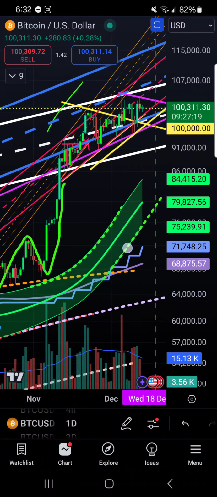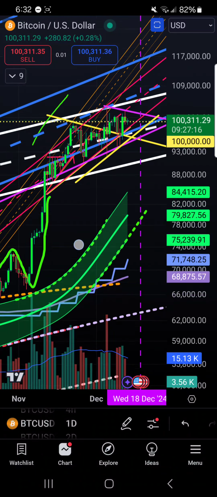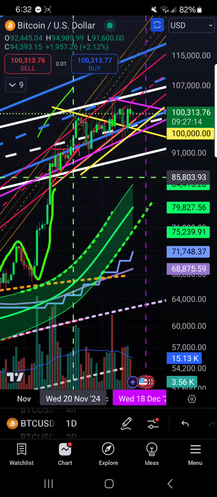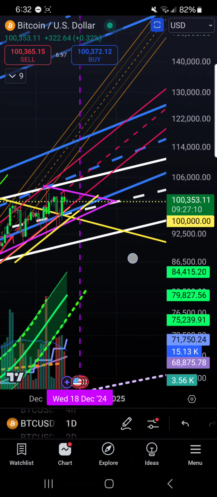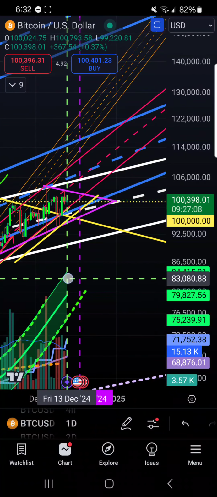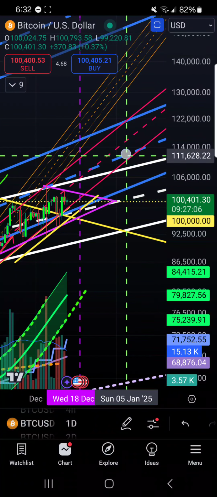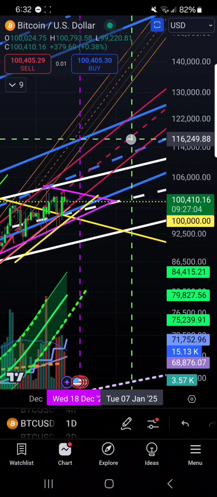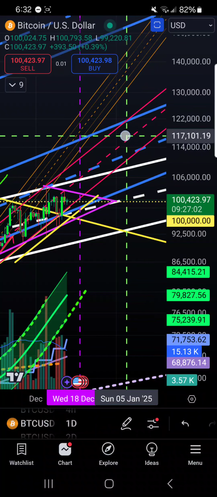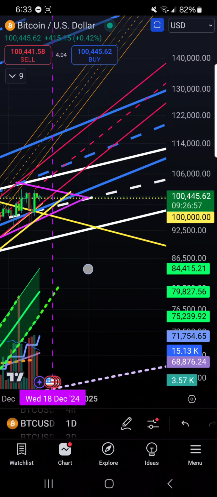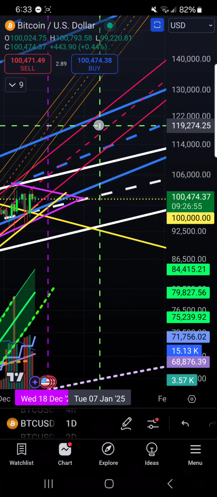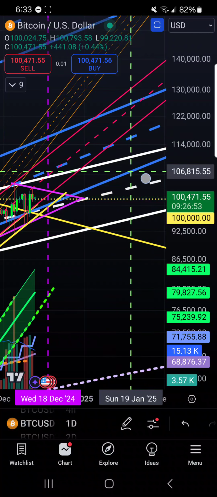So anyway, here's our daily Gaussian channel. We bounced off it back here and have stayed clear of it for quite some time, but it is coming back up on us. Where do you think it's going to come back up to if it keeps coming up like this? Where would we fall into it? We'd fall into it right around the 7th of January. And so then I think we'll see the big correction that everybody's talking about come around here. And then where do we fall down to?